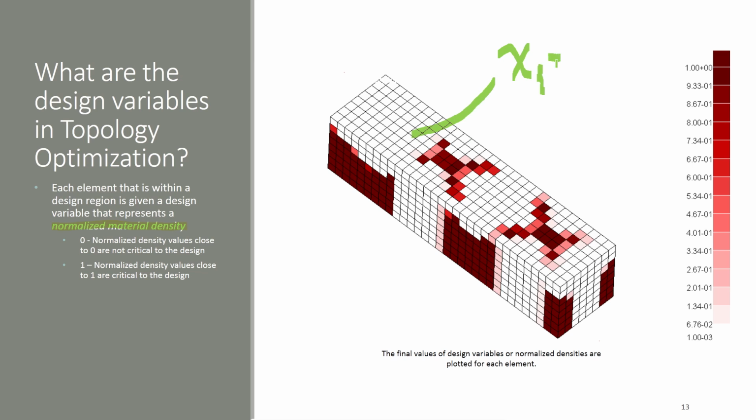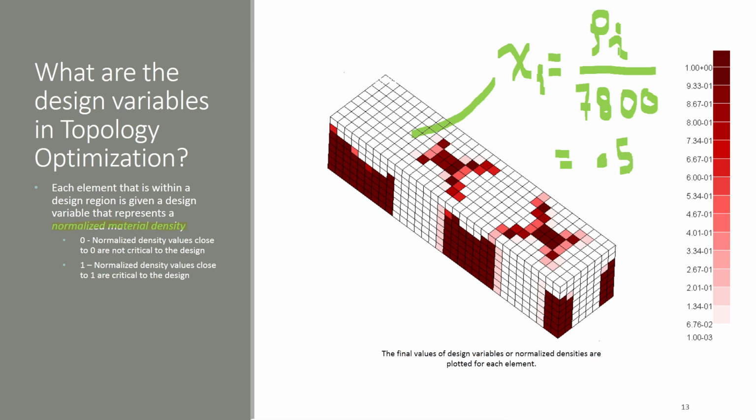So here's an example. Let's suppose we set the design variable to some density, and this is the material density of the element divided by the original density of the entire part. So suppose we had a density of 7,800 kilograms per meter cubed. And let's suppose that the design variable was 50, or 0.5.